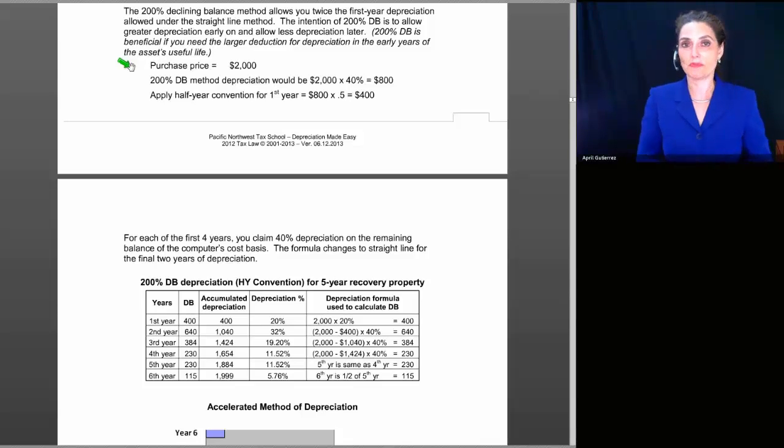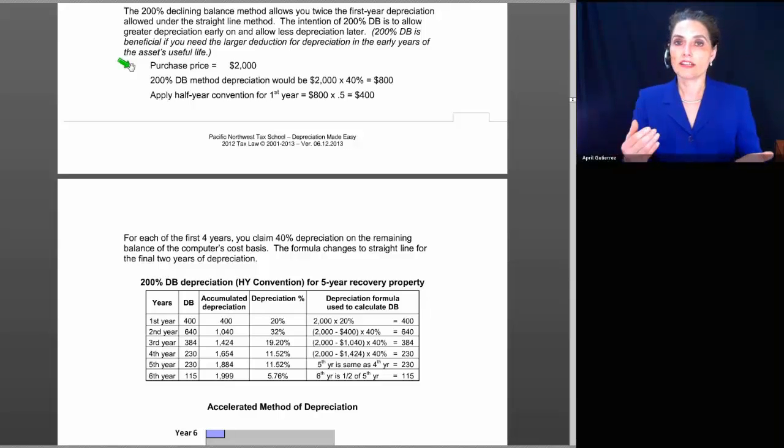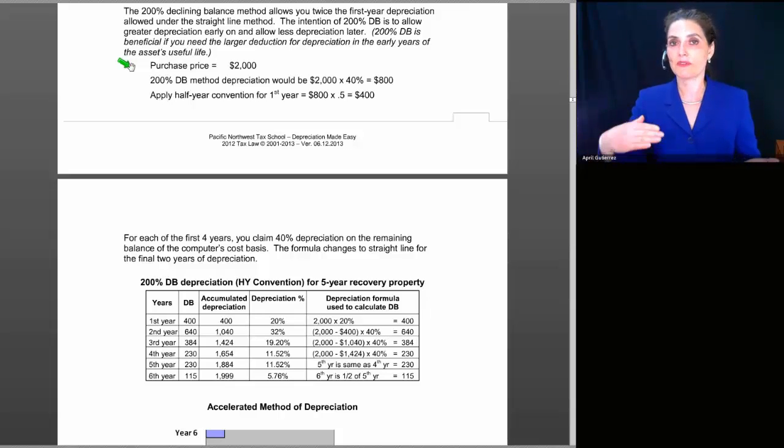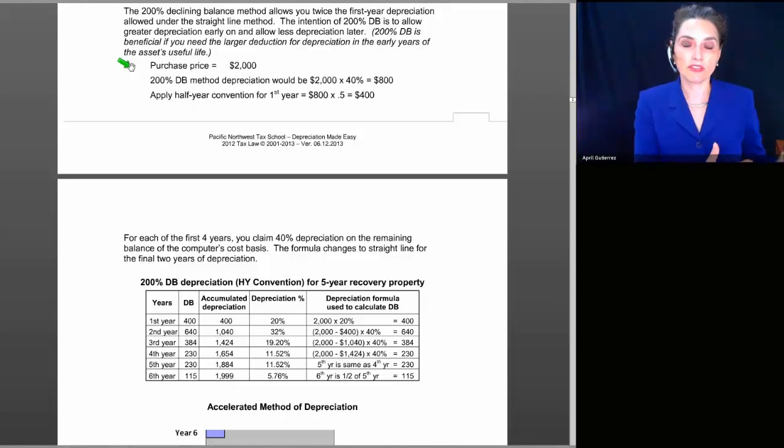If you're looking at cash flow of a business, and a business has $100,000 of profit, but during the year it spent $20,000 on computers, and so even though it has a cash flow profit of really $80,000, for tax purposes it has a profit much higher than that, unless the business is somehow able to claim a deduction for all of the cost of the computers. And there are ways that they can do that through Section 179. We're going to talk about those. But maybe it doesn't want to deduct all of the cost of those computers up front. Maybe it wants to claim accelerated depreciation, or maybe it wants to minimize its deduction by going straight line.